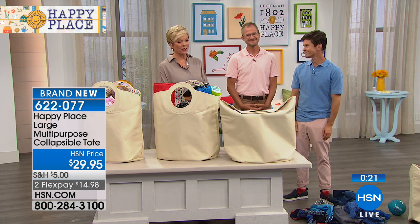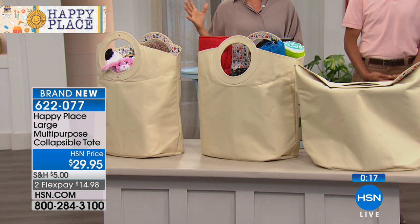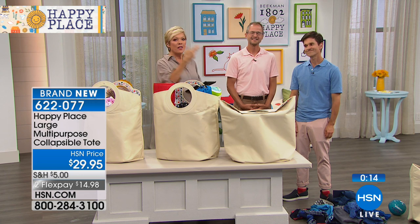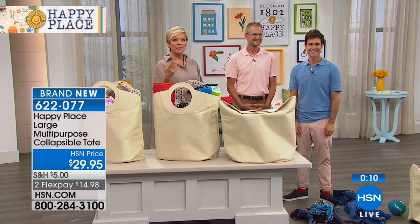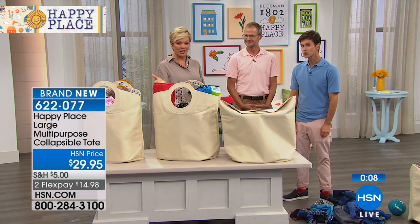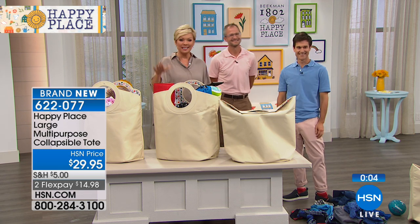Once you get started with the laundry soap, you're going to wish you would have loaded up your cart with all the other goodies — starting with the stain sticks, the dryer balls, the essential oils, the booster and odor eliminators, the laundry tote. The laundry tote is definitely a big hit right now.